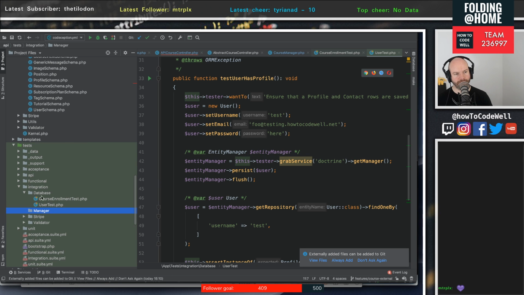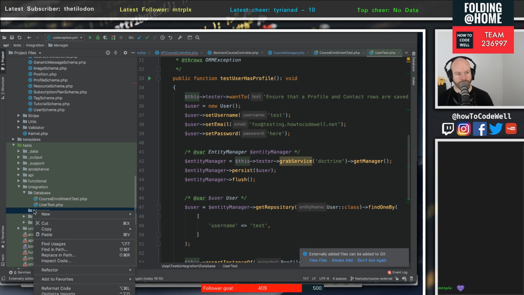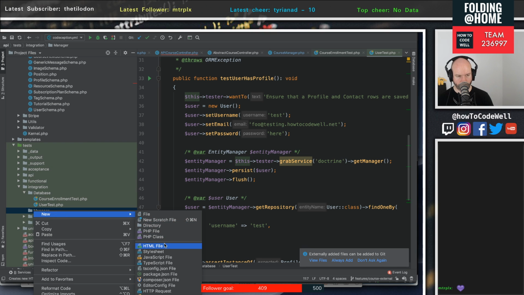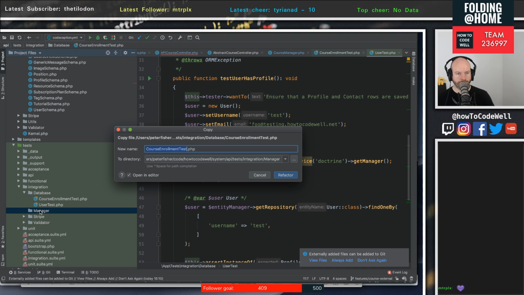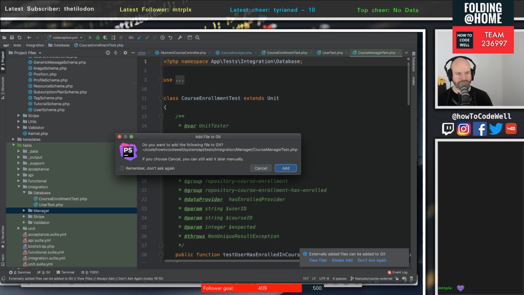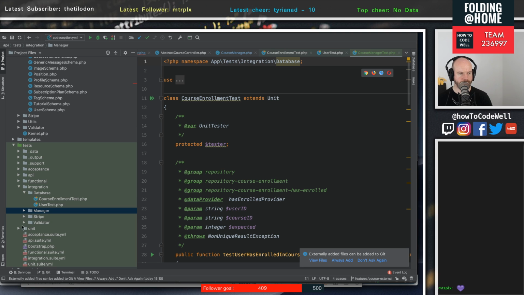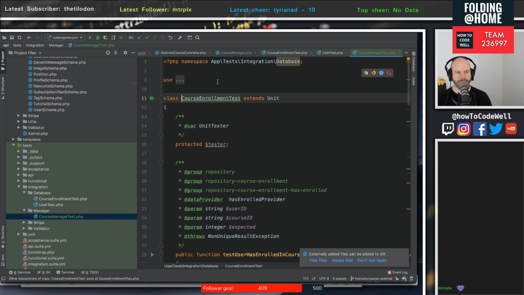integration rather than a functional, I suppose you would call it, maybe, other than an acceptance or a unit test. Certainly not a unit test. So we'll call this course manager test, and that goes into here, yeah, and that's course manager.